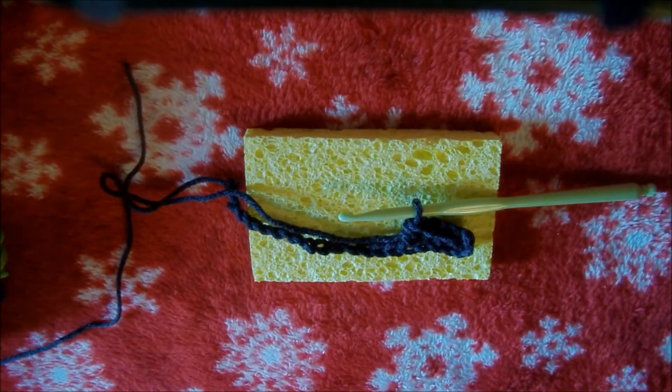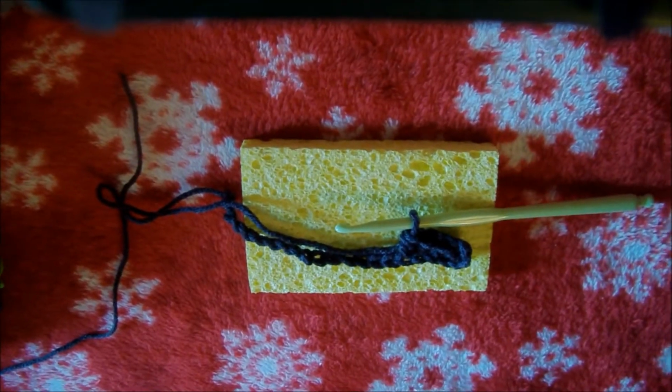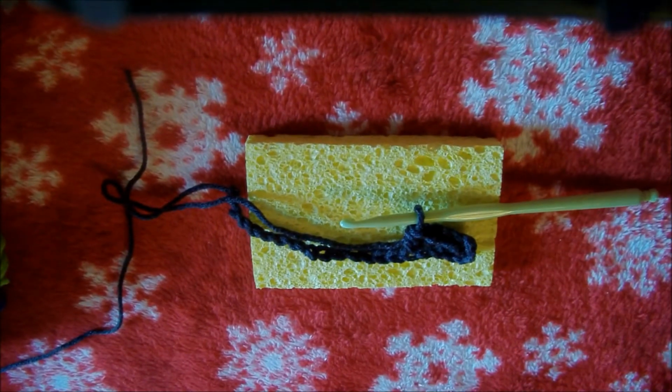Let me adjust my camera a little bit so I can see what I'm doing.